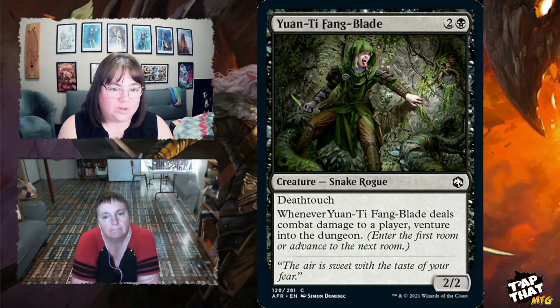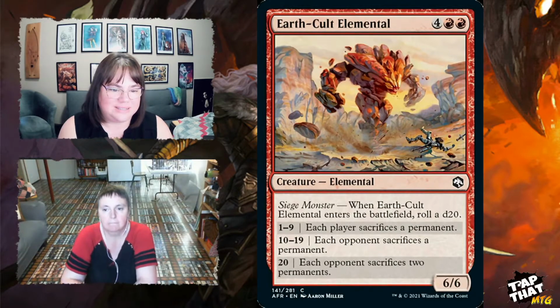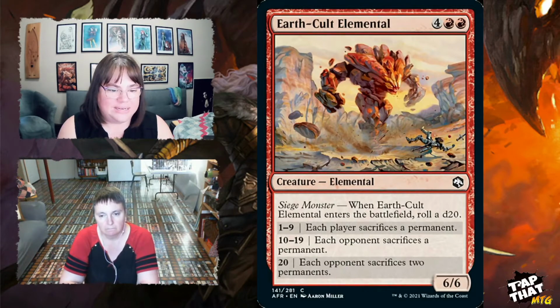This next one is also one that could be a potential bomb. Earth-Called Elemental for 6. It's a 6/6, so it's right on curve. When it enters the battlefield, you get to roll, and each opponent sacrifices a permanent, or each opponent sacrifices 2 permanents.